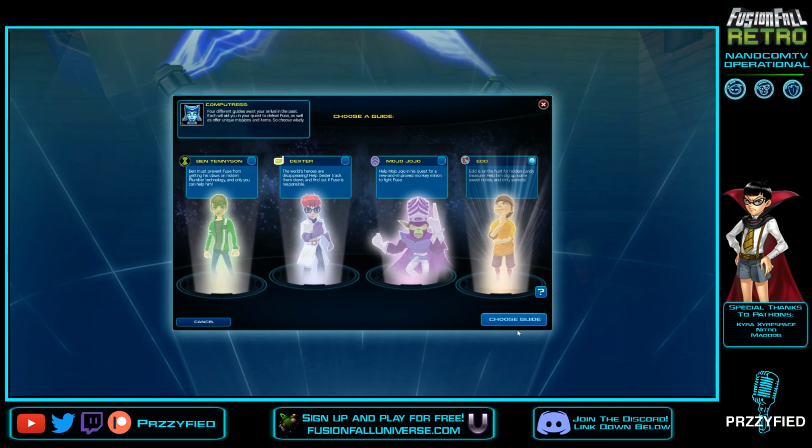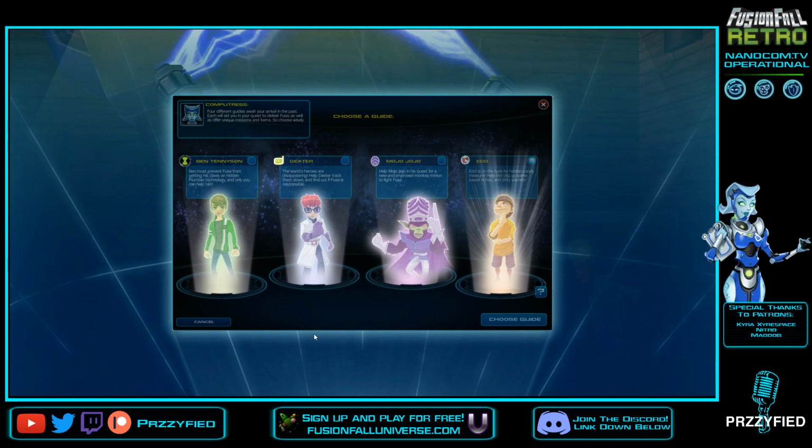So if I do choose Ed here, it's gonna say you cannot. It's not gonna do anything. Like it's gonna crash the game basically. So we're not gonna do that right now. We can't travel to the past. That is not working in the game yet, but it will be eventually.